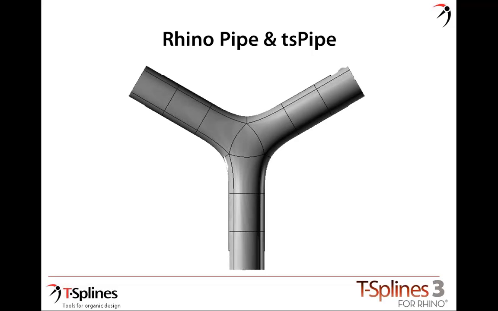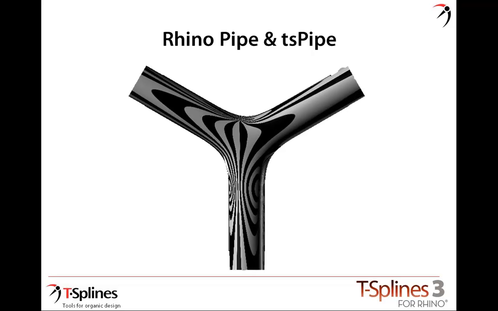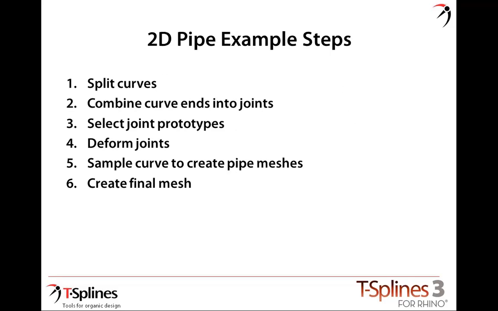That's something that T-Splines does very well. And so you can just say, I want these 3 to go together. It'll figure out a topology for you that'll give you a nice smooth surface. So if we look at the zebra lines here, we can see, it gives us a very nice piped surface. So that's one of the big advantages of T-Splines and tsPipe is built to take advantage, to sort of do the things that T-Splines does well and highlight those.